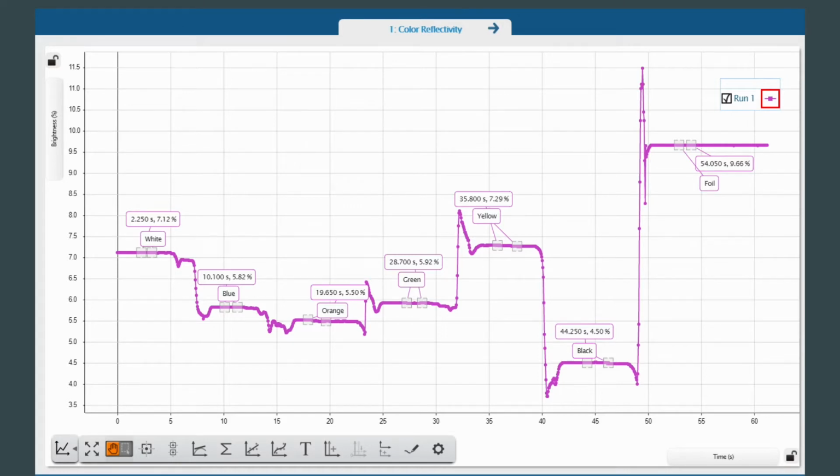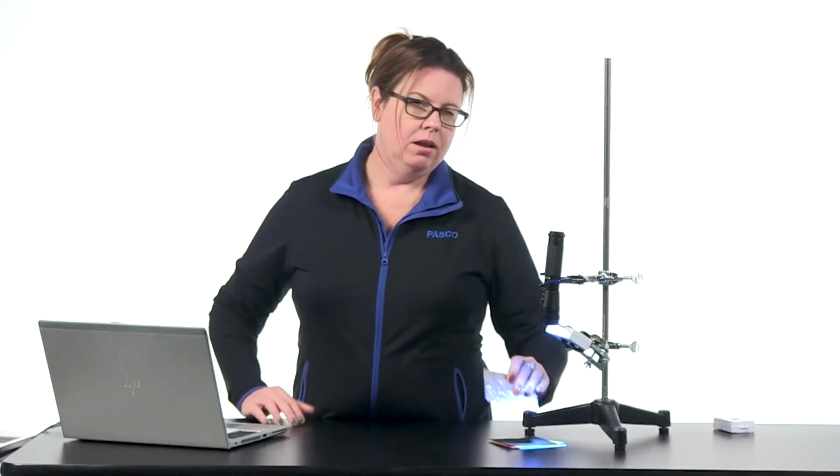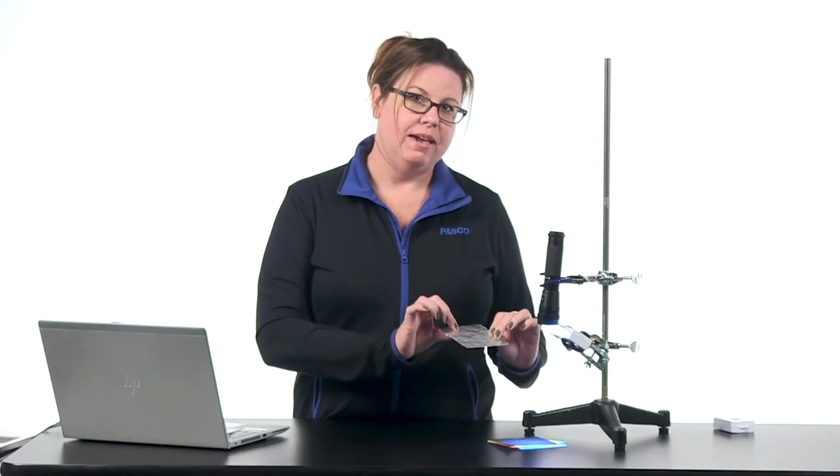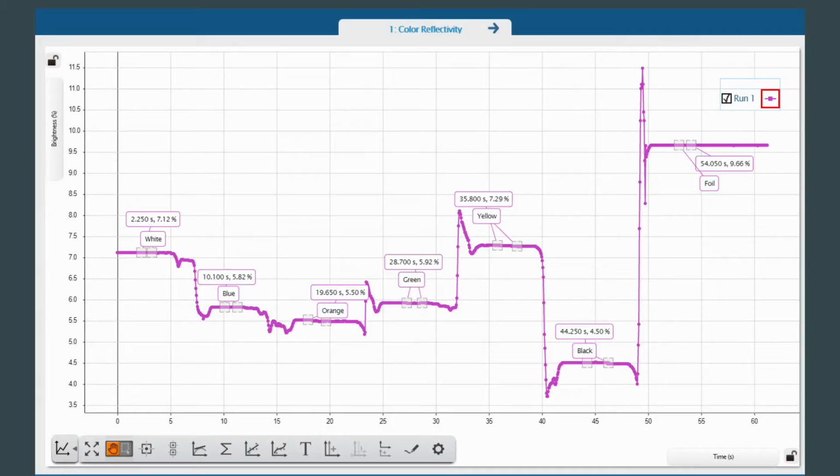So I went ahead and I actually created this data previously and labeled it for you so you could refer to it. All right, so this is essentially what we just did. I went ahead and labeled each of the colors so I could refer to it later. And I can see that the yellow was pretty high up there, but the foil was the most reflective. And you might want to do a little research on why that occurred, kind of looking about how light behavior is and how it might be dispersed. And then, of course, the black absorbed the most light. Therefore, it had the least brightness reflected off of it.